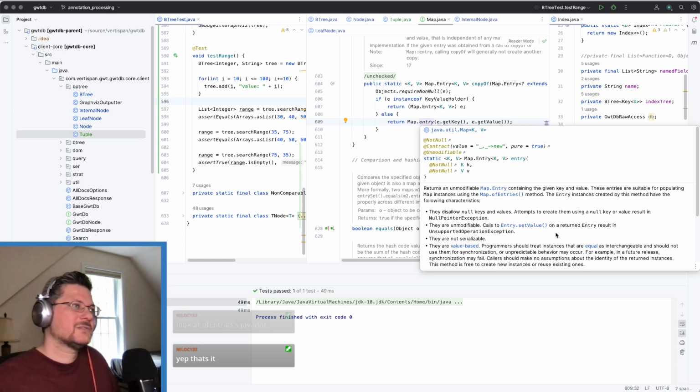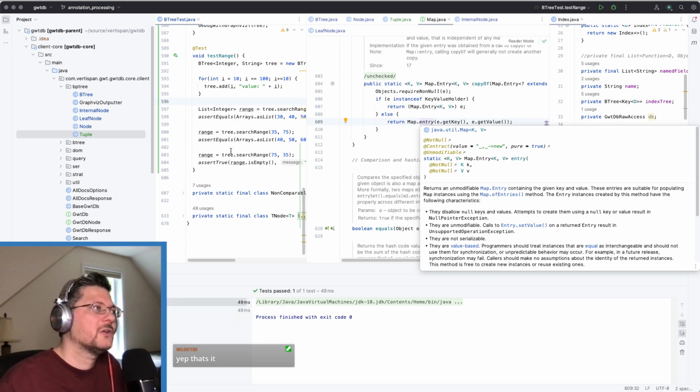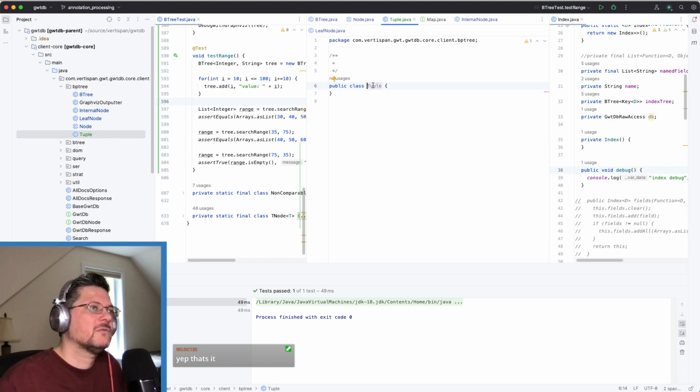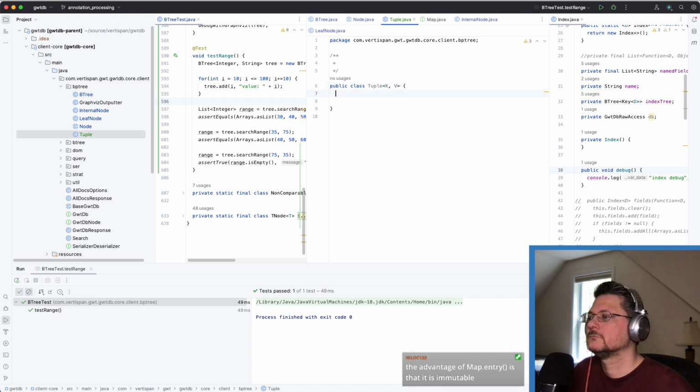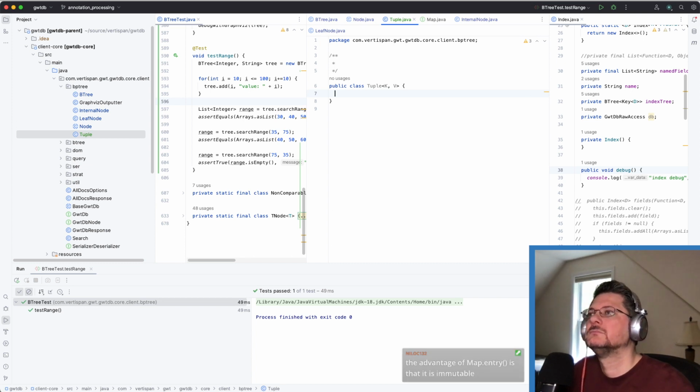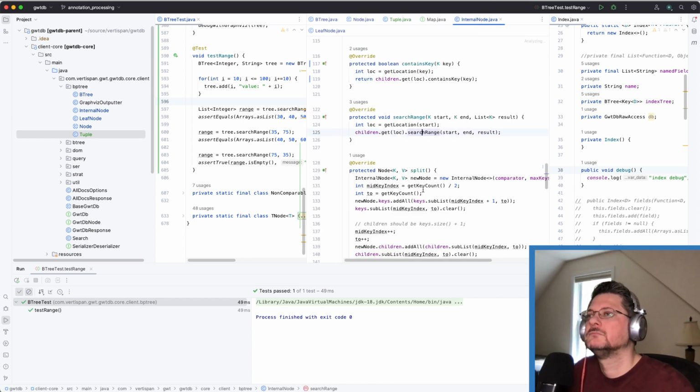Yeah, I'll just return my own key value pair. It's internal right now, so I'll just name it tuple. It'll work, right? So this is going to be of a key and a value. That's true. I don't mind that. Where's my internal node?